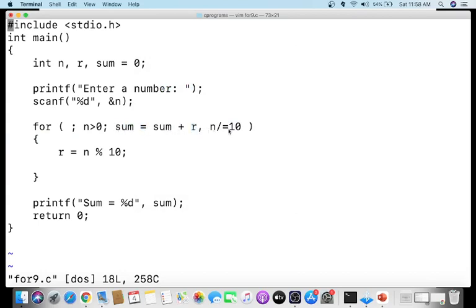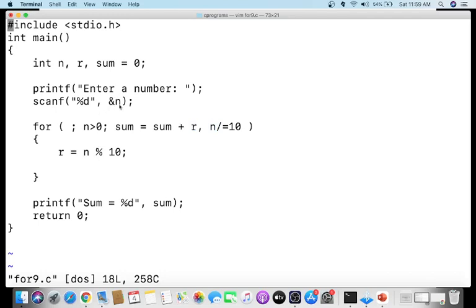Then after that, n equal to n by 10 will be executed. In the previous example, we saw that both these statements were written inside the for loop. Here it was written.